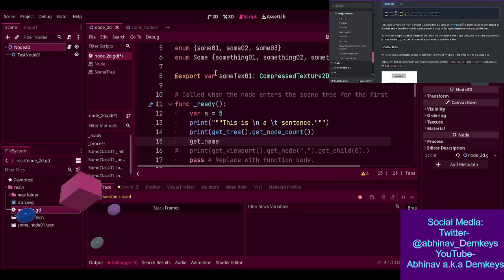All right. An alternative is exporting a node path. So, can I get the node path?